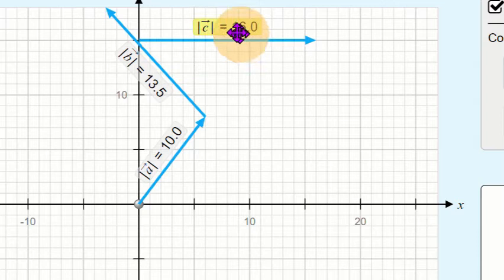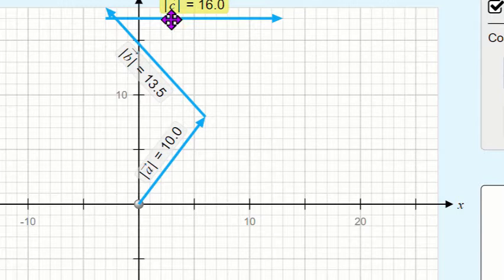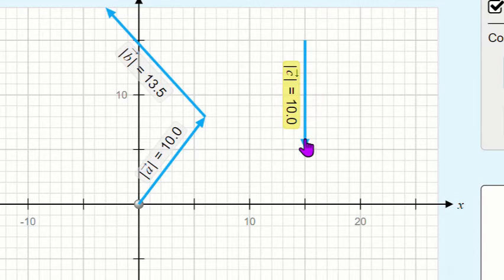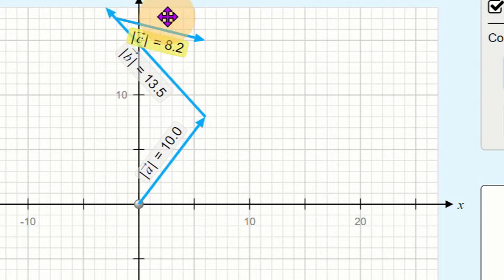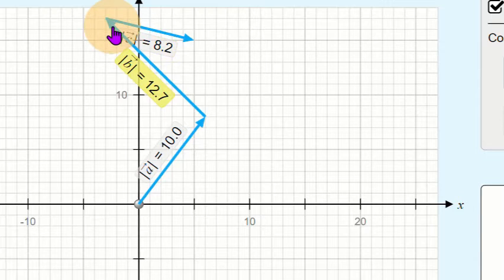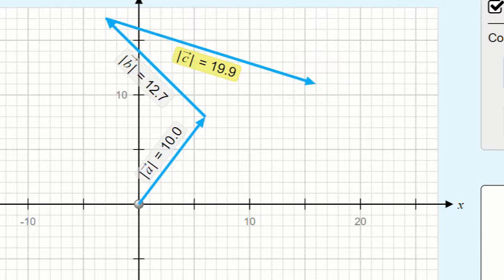And then I have to pick up vector C and move it so that - now I have those three vectors A, B, and C added tip to tail. The important thing to notice here is that they're added tip to tail. You have one at the tip of it starts the tail, the next one at the tip of it starts the next one. So your vectors always add tip to tail. And then if you want the resultant, the sum of all of your vectors, you have to go from where you started, your initial origin, all the way to where you ended.